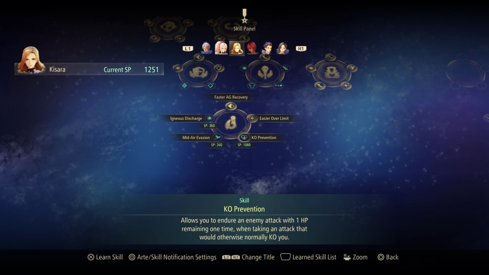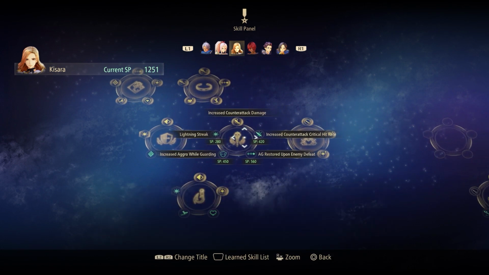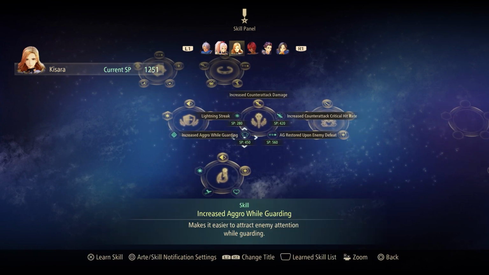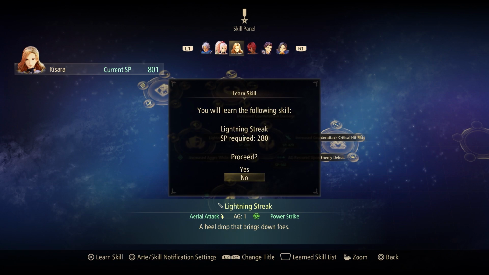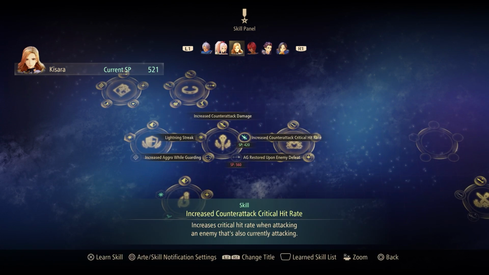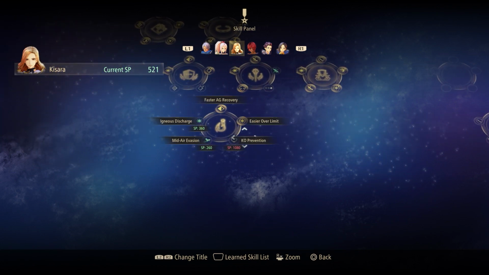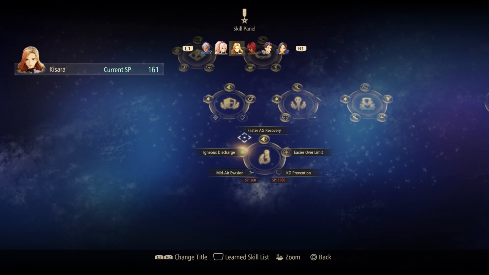Kisara, Kisara. KO prevention. That would actually be good for her, wouldn't it? Really not learned too much with you. Lightning Streak. God, anyway, I was going to make a joke about streaking. Let's go. Increased aggro while guarding. Yeah, we'll get Lightning Streak. See if she likes to use it at all. Increased counterattack. Yeah. Let's save up for the rest of this stuff. Igneous Discharge. I will learn that as well.